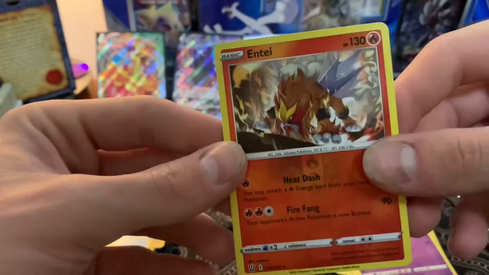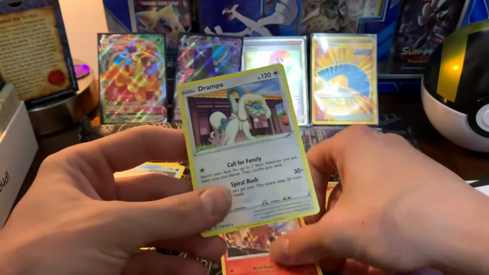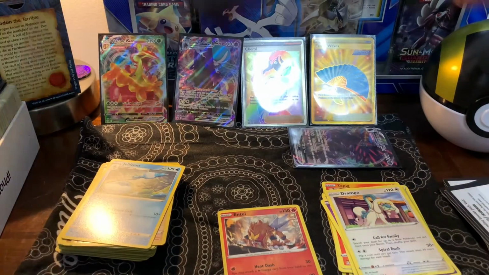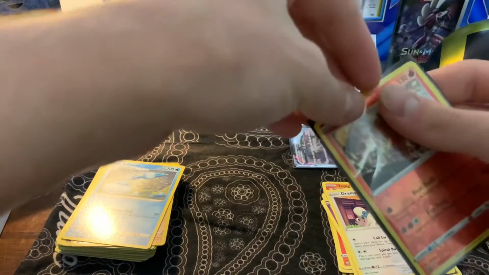Ooh, Reverse Holo Entei. I might sleeve that just because it's a legendary. And the rare is a non-holographic Drampa. So I'm going to go ahead and sleeve this guy because I'm a sucker for legendary Pokemon.